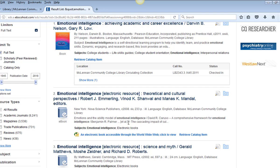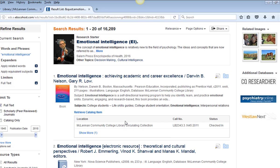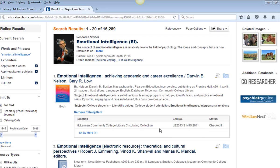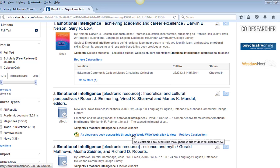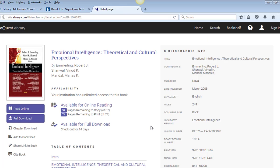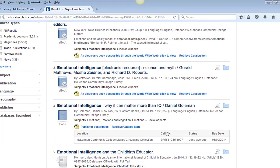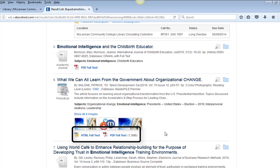Now let me show you how to access the full text of these various resources in three different ways. Some material may be a hardcopy book or journal located in the library — in those cases you will be shown the call number for the location of the book on the shelf or information about the periodical holdings, current issues, bound periodicals, or our microfiche. Some eBooks and articles will link out to another database from the MCC library such as Science Direct, ebrary, Gale, or ProQuest Newsstand. PDF or HTML articles and books mean that the full text is available directly in the search system and you won't have to link out to another site.